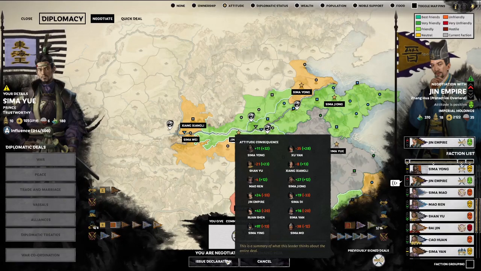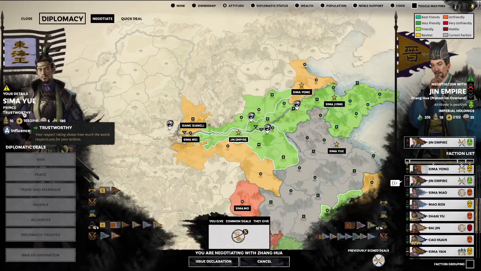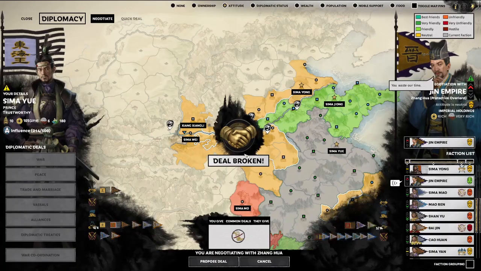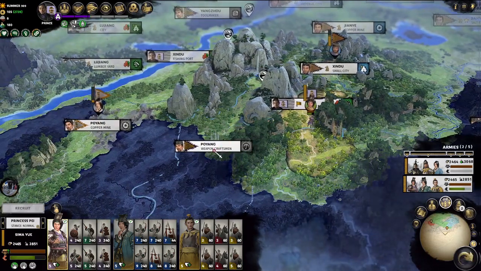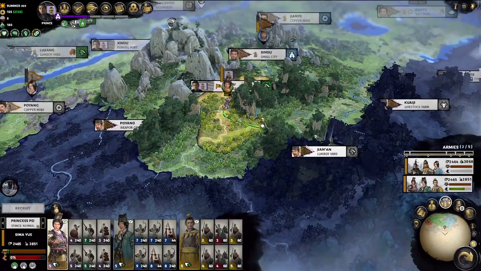Everybody hates the idea. I don't care though. Trustworthiness is 0. It's for 5 turns. That's okay. Stay out of our area. It takes 2 turns to get there. Takes 2 turns to get there.